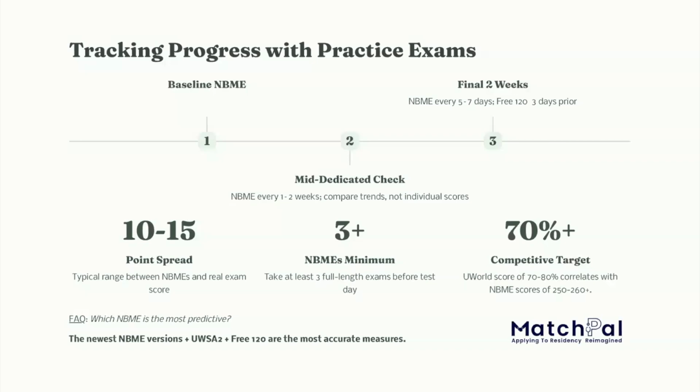For CMS forms, again, we're talking about the time-limited person who can't necessarily finish everything all at once. I think prioritizing at least one CMS form per rotation or per subject matter area is probably a good place to start, just so you get a sense of what types of questions they're asking for each system. Internal medicine and surgery are historically weighted a little bit heavier on the exam than the other subjects. So if you needed to start pulling a second or third form, I would think about going for those rather than peds or OBGYN. But that is just some frameworks to think about.